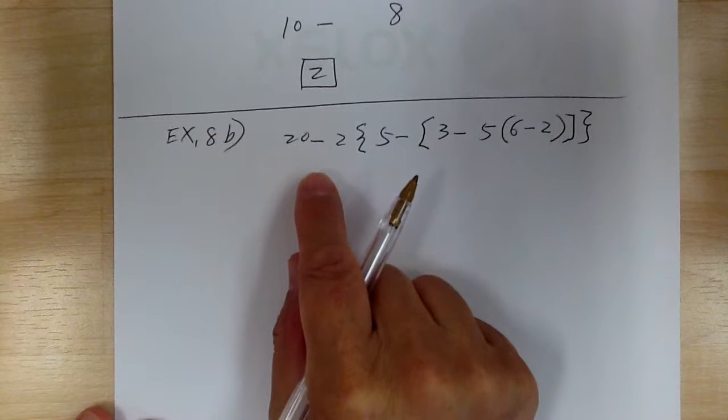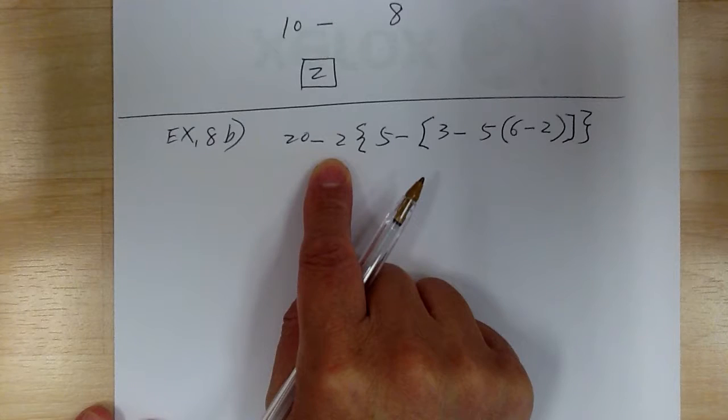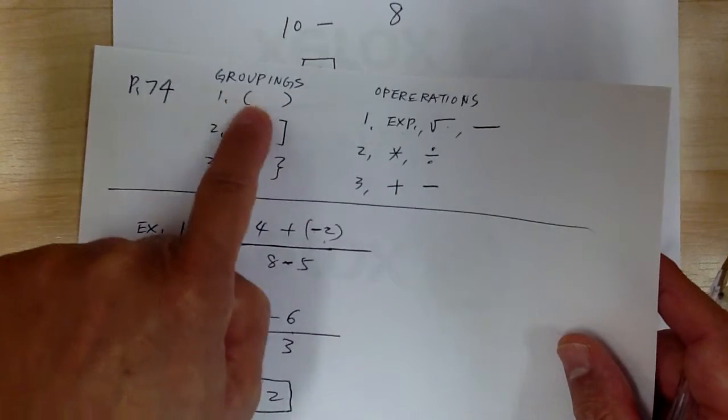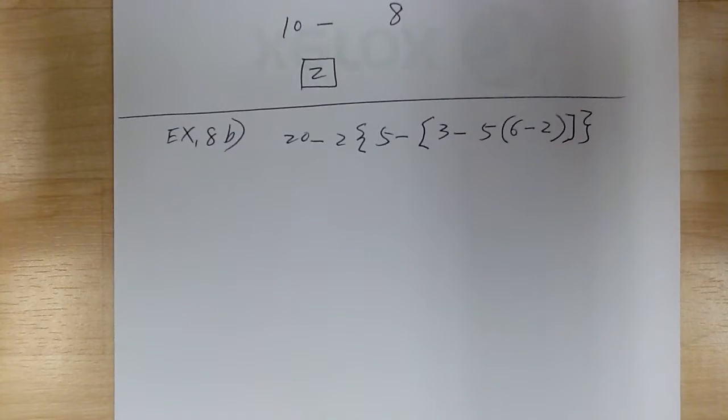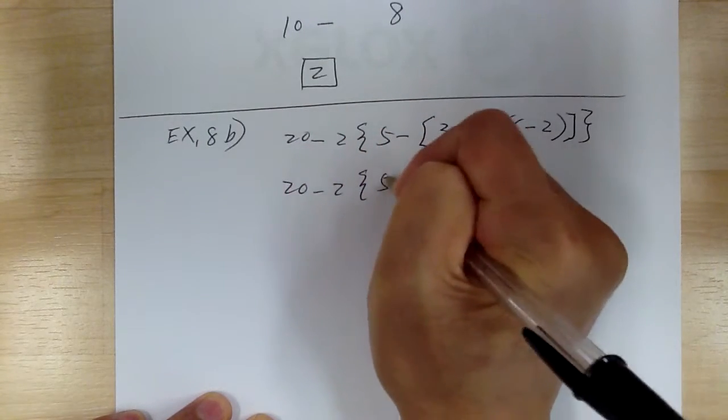This is what a lot of people are going to do on the test. They're going to say 20 minus 2, that's 18. So they're going to get 18. That is wrong, because this is the last priority. You've got to start from your highest priority first. So don't do any of those weird things. So again, not everything.